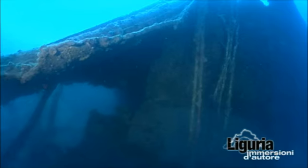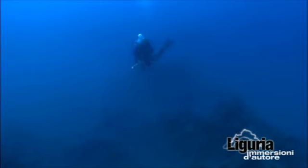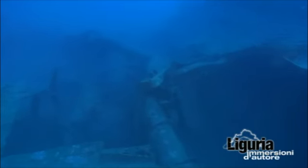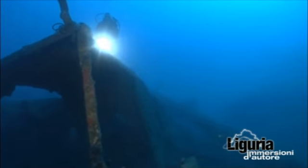Continuing our exploration, the wreck interrupts abruptly at a particular point. It seems as if the shelf walls were smashed by a large axe. Everything is covered with a fine veil of sediment moved only by the slight current. We recognize the parts of the remaining quarterdeck, the hatches, and the corridor. In the middle, we find a boiler, which is probably the machine room.